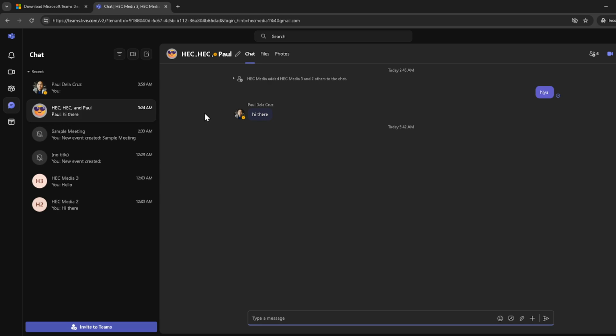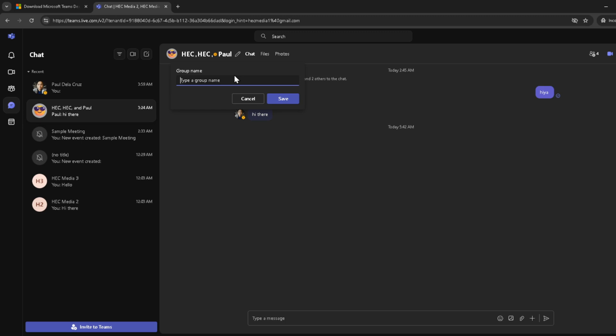After finding your group chat, look for the edit icon, which might appear as a pencil next to the group name or in the group settings. This icon represents the ability to make changes or edits to your group's information, including its name. Clicking on this pencil or edit icon will open a field where you can type in the new name for your group. This is your chance to be creative, clear, and concise.